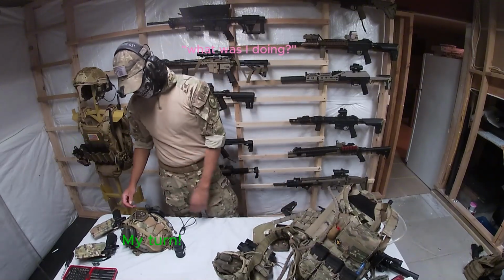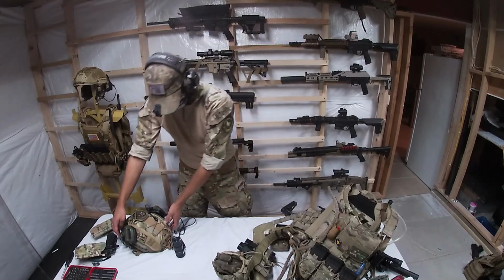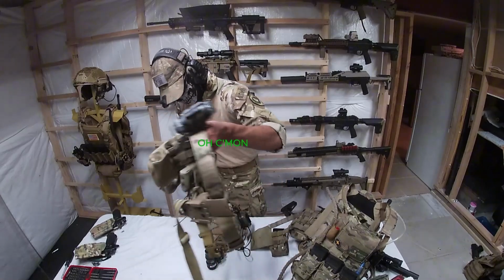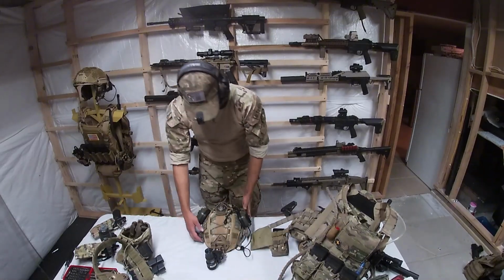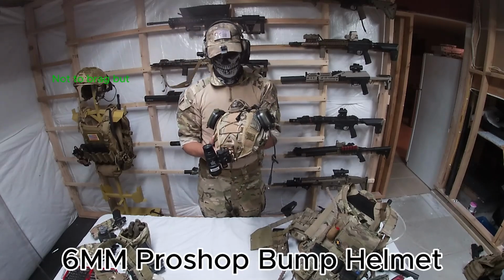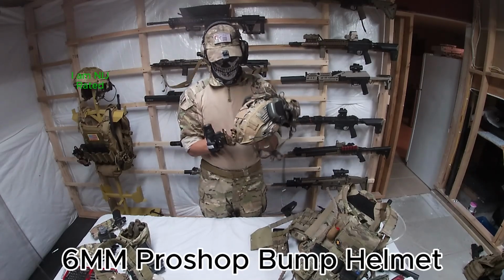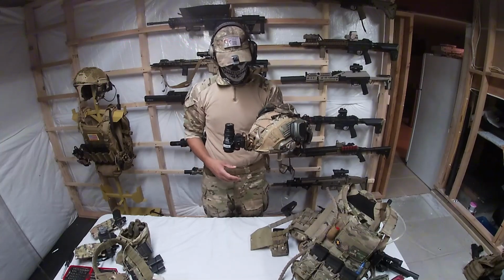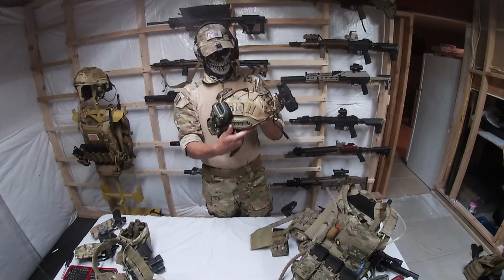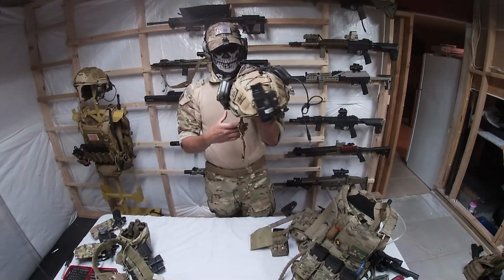And then moving on to the last topic, which is the helmet. I'm going to move this belt out of the way. Pretty sure this is just a bump cap from 6mm Pro Shop. I've had this stuff for quite a while, so excuse me if I forget the names of everything and how I have it built out, but this is how I have it set up.